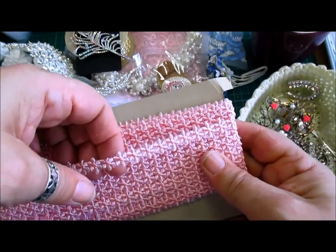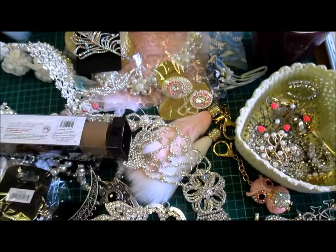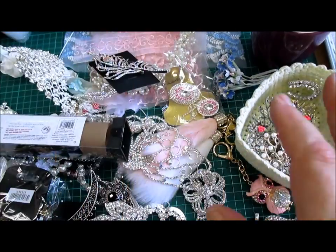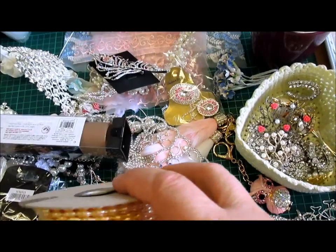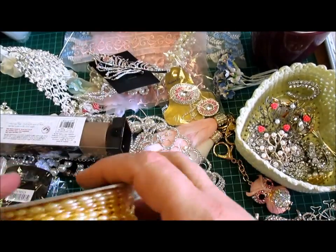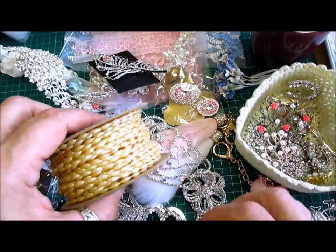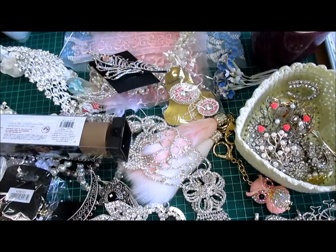This is the Austrian one, and I nipped down to my little guy, and I get my Austrian laces from him, and that's very popular, that one. I couldn't get the pale cream seed beads, rice beads, on a string, because they'd sold out, but I managed to get these off my little Austrian friend. They are a darker cream, but they are nice, because that's very popular as well.